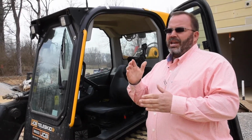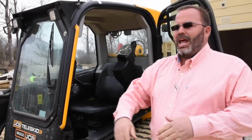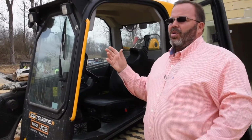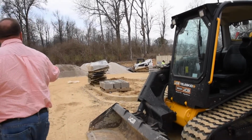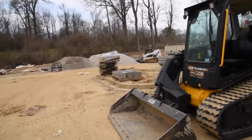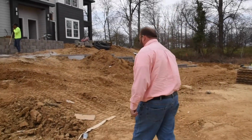I have several brands of equipment. I don't look at any name. You gotta buy all Caterpillar, you gotta buy all Bobcat. That's crazy. You buy what works best for your application. I'm gonna show you today how when we build retaining walls, I got a Bobcat machine here. I'm gonna show you how we used to do work in the retaining wall business.